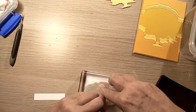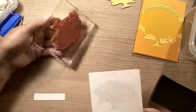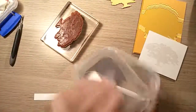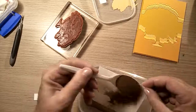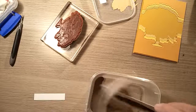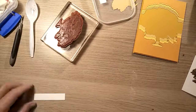Give that a good press down. And I'll just cover up the Versamark for a minute. And we'll try some copper embossing powder, just something a bit different. There we are. That's that one. And I'll also do the sentiment in the copper as well.